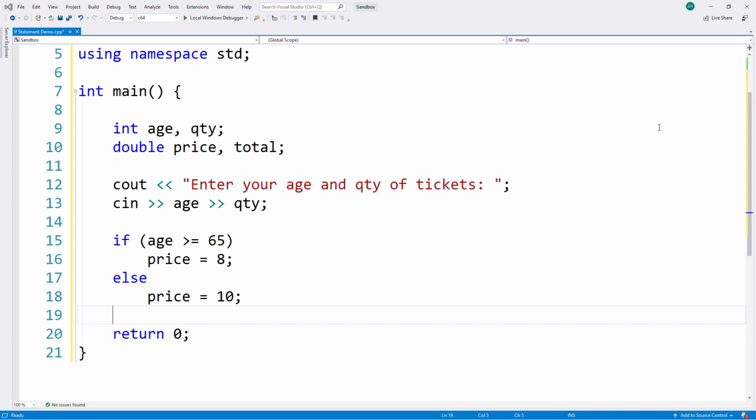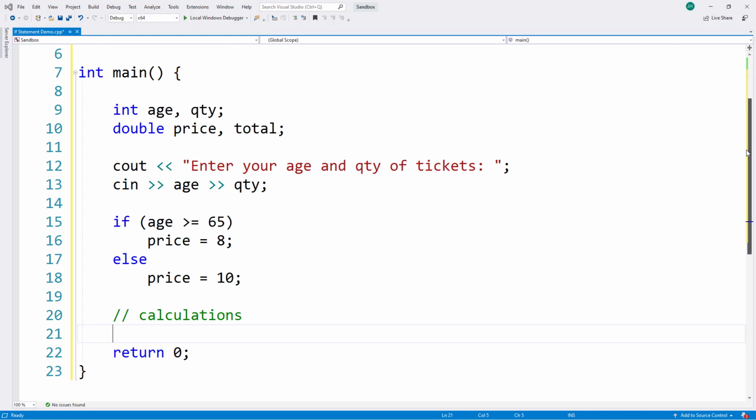So when this program executes, if somebody's age is 65 or greater, we'll set the price to 8. We'll execute line 16. But if the age was under 65, we'll never execute line 16. We'll execute line 18 instead. And now I'm going to do my calculations. I'll scroll this up a little bit here.